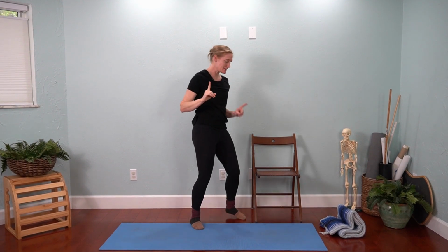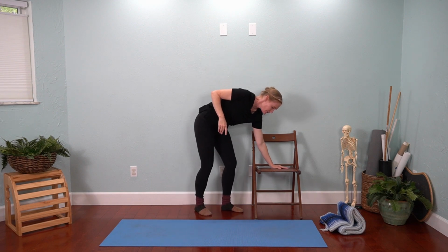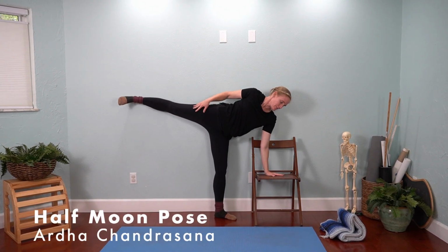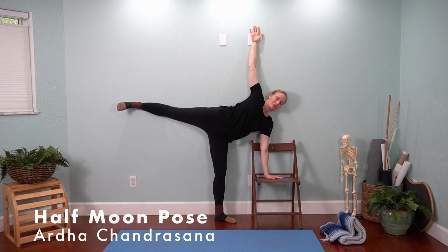So we can repeat that pose a second time if you want, or if you want to get fancy, find a wall that your chair is against, just in case your balance is off. Hand to the chair, good. We're going to inhale big, and exhale, lift that other leg up the wall. Take your arm against the wall as well if you'd like, breathing here.